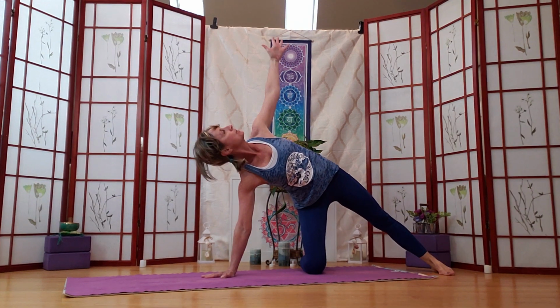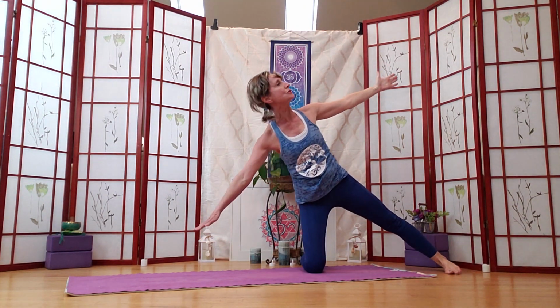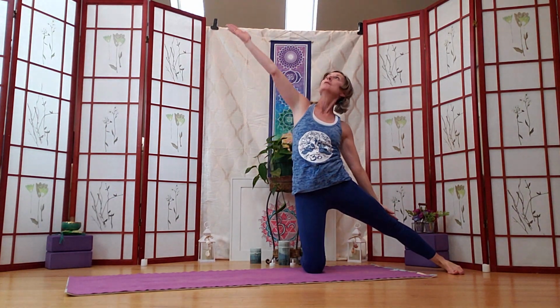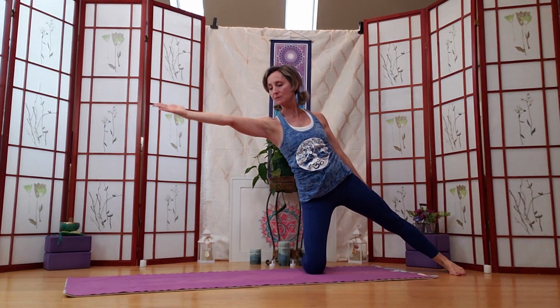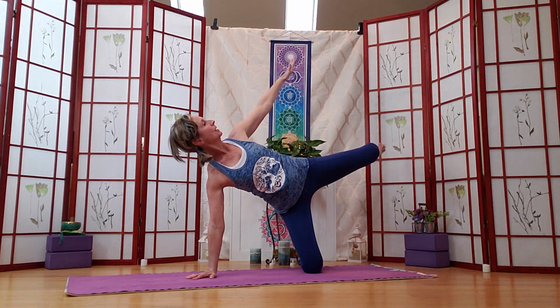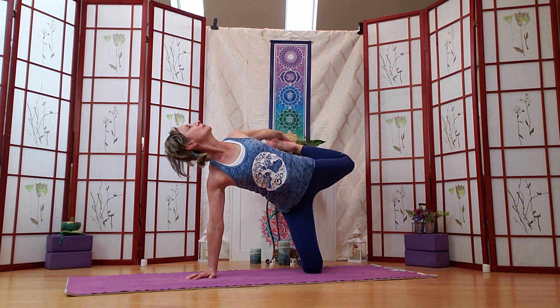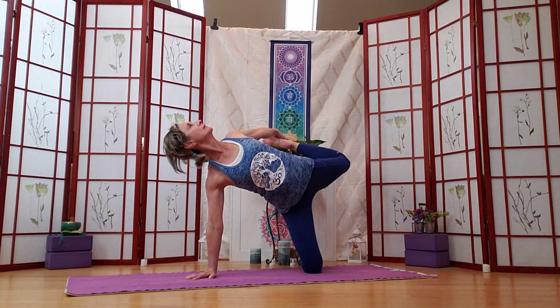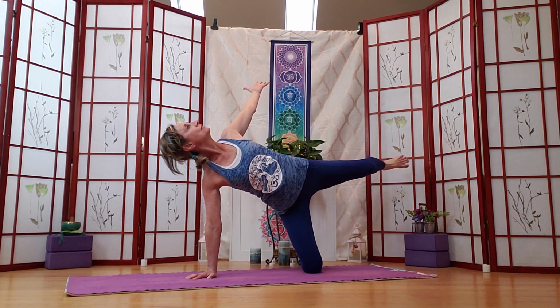Rise the arms up. Breathing in. Exhale, lifting the torso up, palm goes onto the thigh. Reach the right arm up and bringing that right arm back down to the mat. Left hand rises, left leg rises. We're going to bend the knee, opening the heart. Squeezing the shoulder blades together, feeling the rise and the lift. And then extend that left leg.